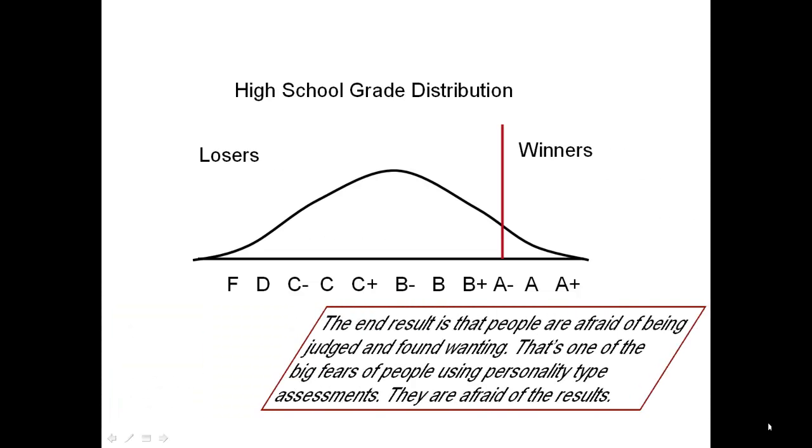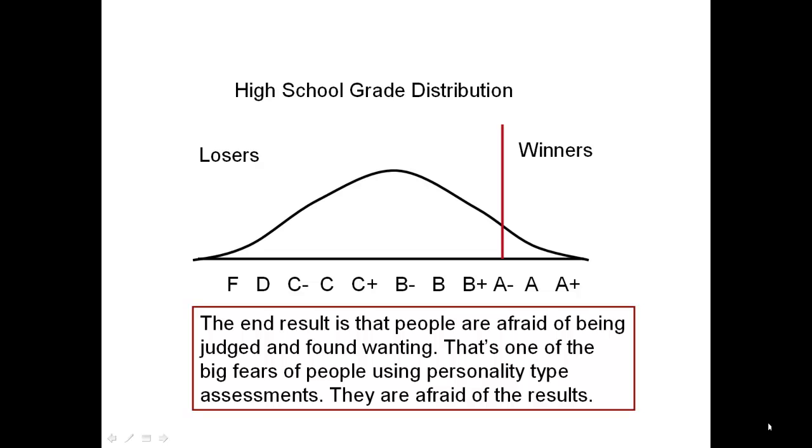The end result is that people are afraid of being judged and found wanting. That's one of the big fears people have when using personality type assessments. They are afraid of the results. This is not an unfounded fear. There are personality tests based on trait scales in which you most certainly can be found wanting.